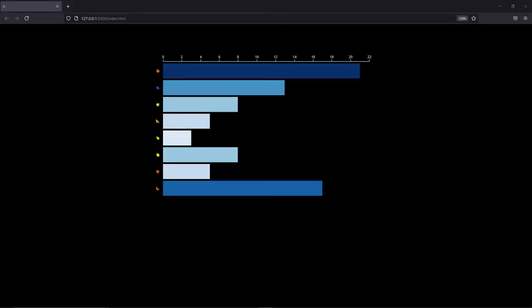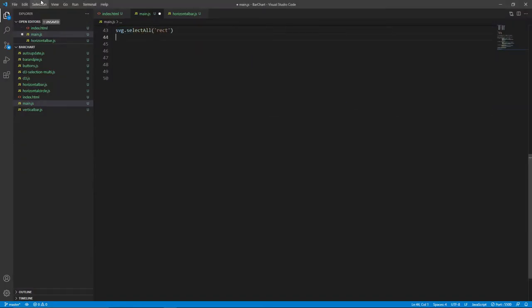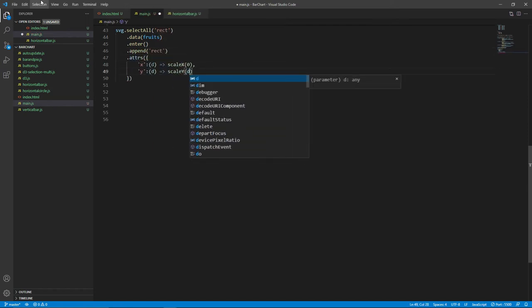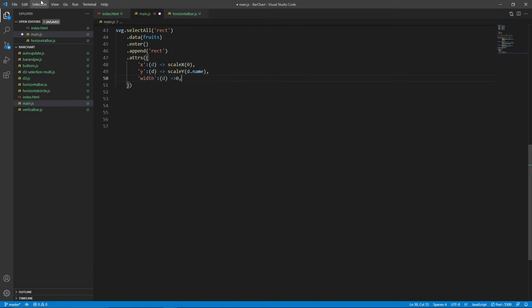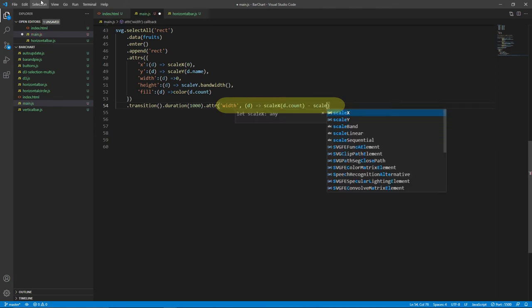So once we've figured out how to create a vertical bar chart, we can as easily create a horizontal bar chart. So in this case, all I've done is change the scaleX to be the d3.scaleLinear this time, and the scaleY to be the scaleBand. The rest of the logic remains quite similar. Obviously, in this case, the actual challenge is to calculate the width. So the way we figured out how to calculate the height in the vertical bar chart, in this case, we are concerned about calculating the width. The rest of it is pretty much the same.